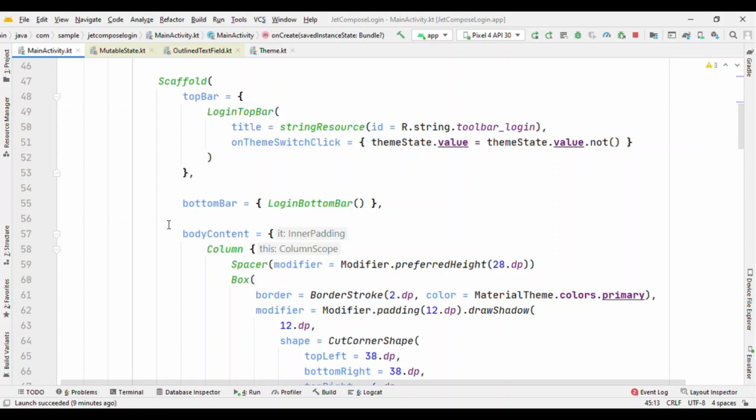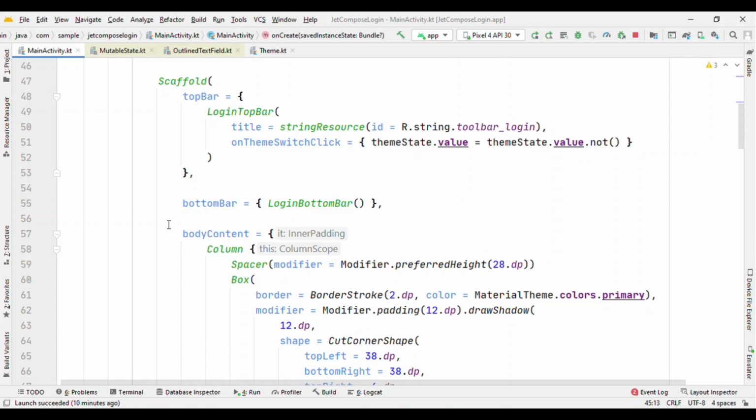Now let me come to Scaffold. Scaffold is really useful if you want to align a few of the things which it offers by default, like the top bar, bottom bar, or the navigation drawer, body content. So all those things, or even the fab, you need to align based on your need. But how about if you could get a function which can do all those things for you? If you want to align it to its original position, like you want the top app bar to be on the top of the screen, the bottom bar at the bottom, the fab at the center or the right of the bottom app bar with docked. All such things you can do using Scaffold.